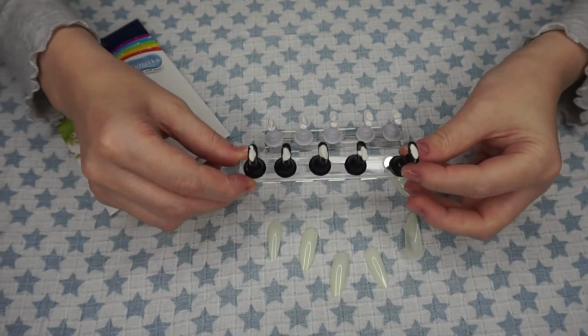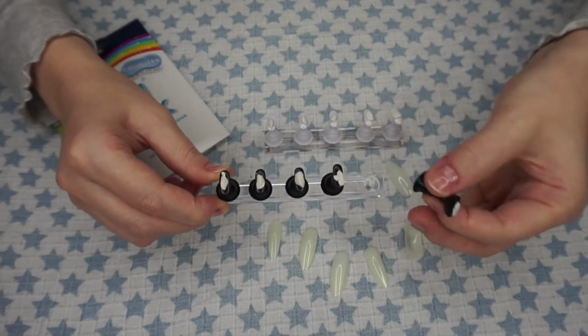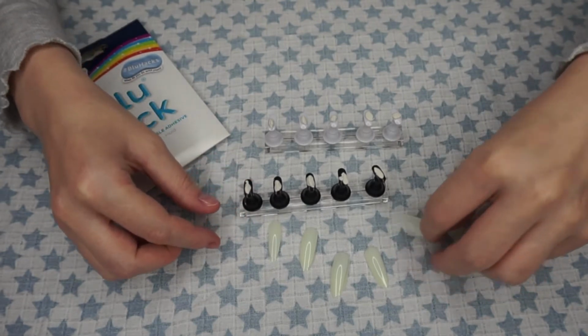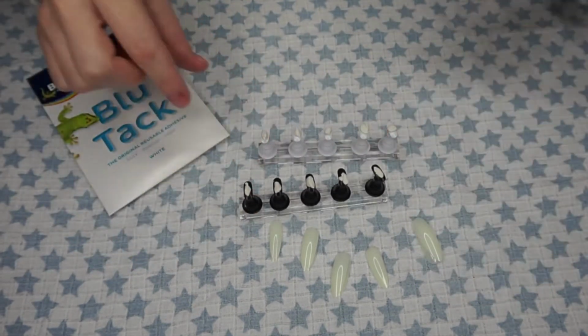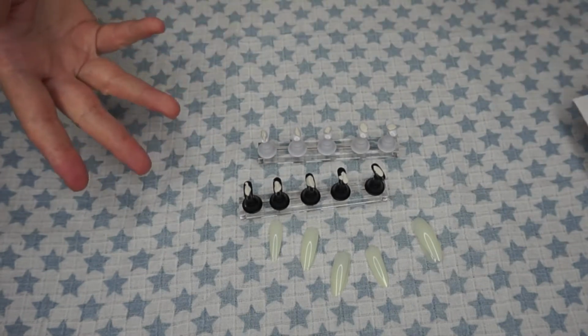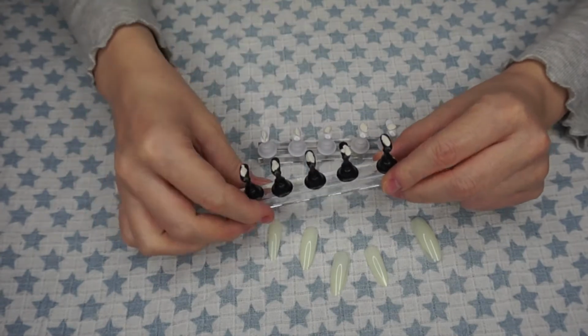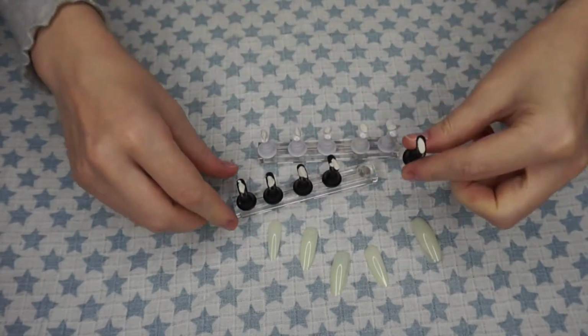You see, these just stick on like that. They're magnetic. They're made of plastic. They have this magnet here. So when you paint nails, you can either use this after you stick all the nails on top, and I'm going to show you how I do that. Well, it's easy, but you can either paint them just like that, one by one, or you can take it like that and just, you know, hold it in your hand.